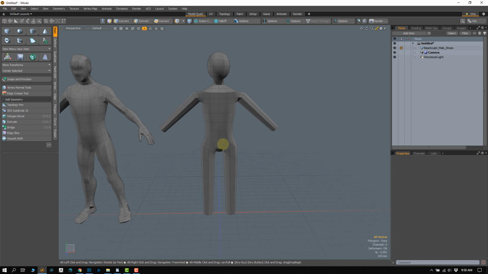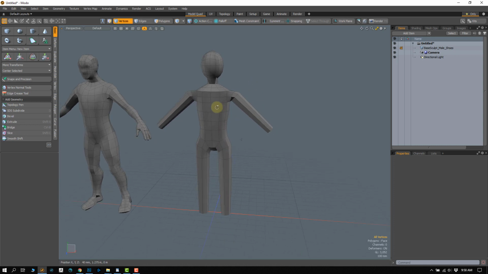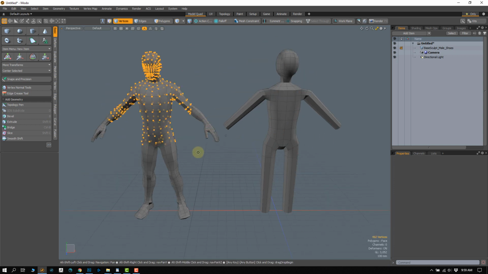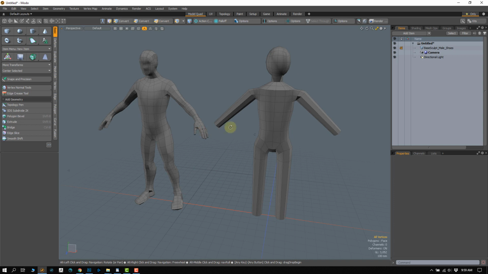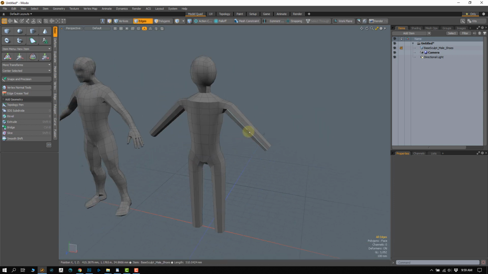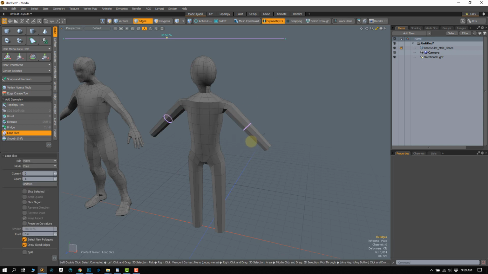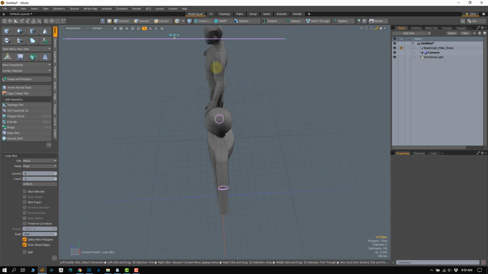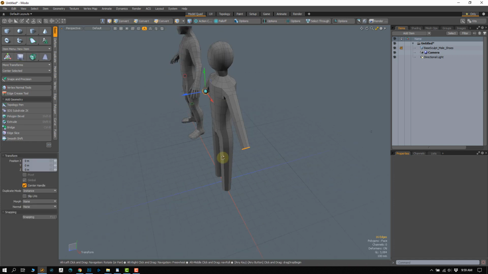So now what we're going to do is we need to turn this geometry, we need to change its form to look a little bit less like a stick man and more like the human form. So first, let's handle the limbs a little bit. I'm going to turn symmetry on, do a loop slice, and this is going to be kind of where the elbow is at. So we want to have a little bit of natural curve. The arm kind of goes straight down, and then there's a little bit of a bend here.